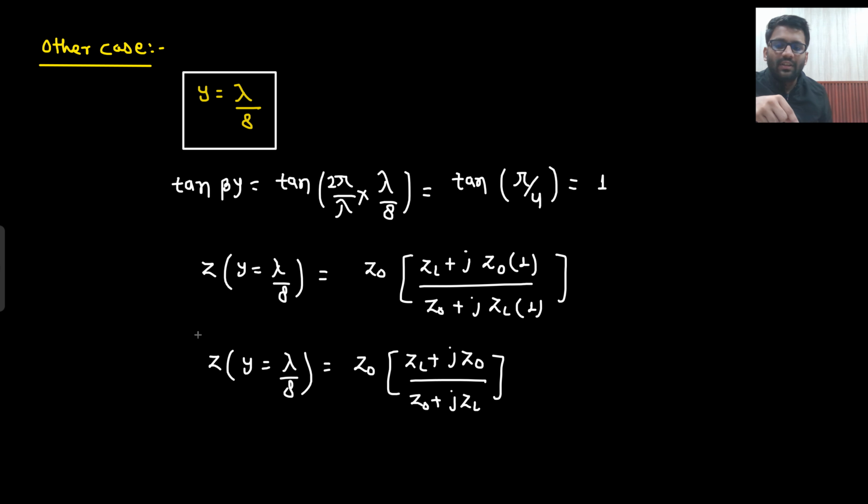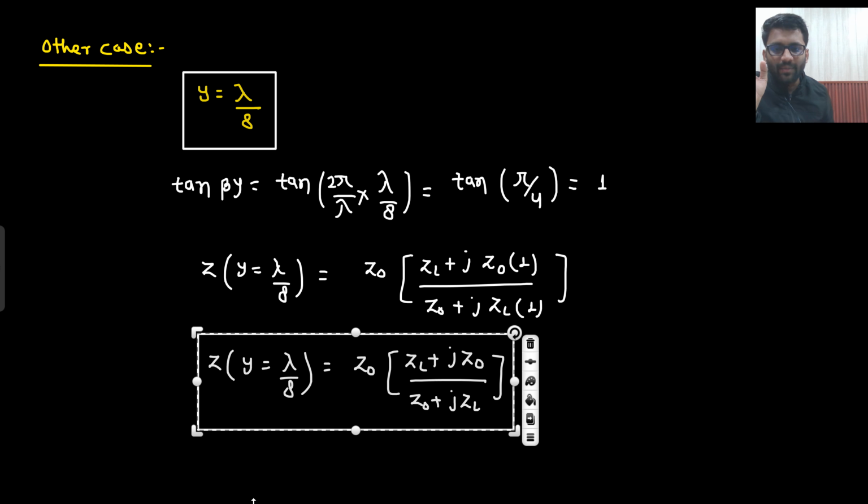Now let me know one thing. This is a formula which you don't need to remember. I am just telling this analysis because it is famous. A lot of times the length in the examination will be given as lambda by 8. That's why I have written down the example. There is no other reason behind that. Because here tan pi by 4 becomes 1, the calculation becomes a bit easier. But just let me know one thing: is that true only for lambda by 8? No.